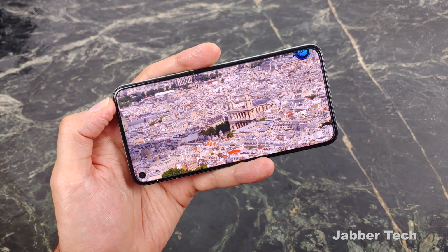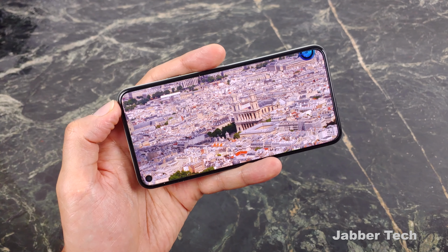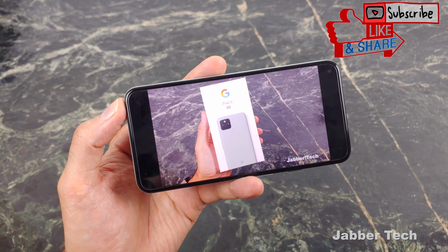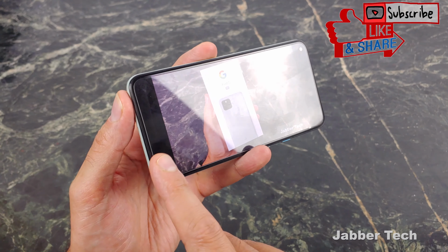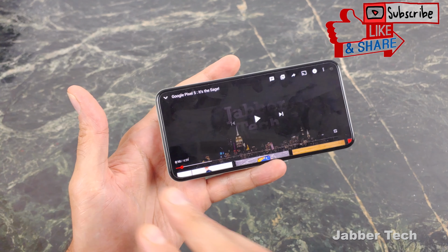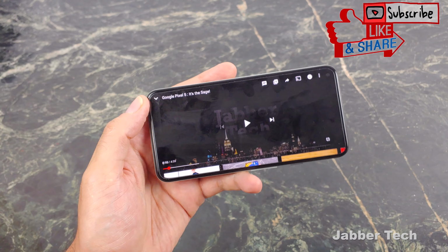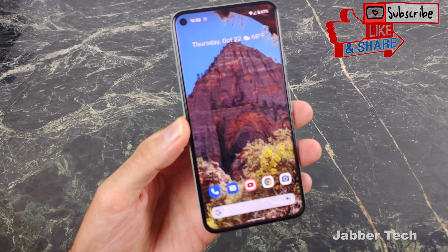If you just listen to the phone speakers, this might be one area where you might be a little bit underwhelmed. And that's one negative to having a modern kind of in-display speaker. You really hear most of the sound from the bottom. So if you watch a lot of YouTube or you watch TV on your phone, most of the sound is going to come from this bottom speaker. And as you heard, very little comes from the top. That's just one thing that I wanted to mention to you guys.